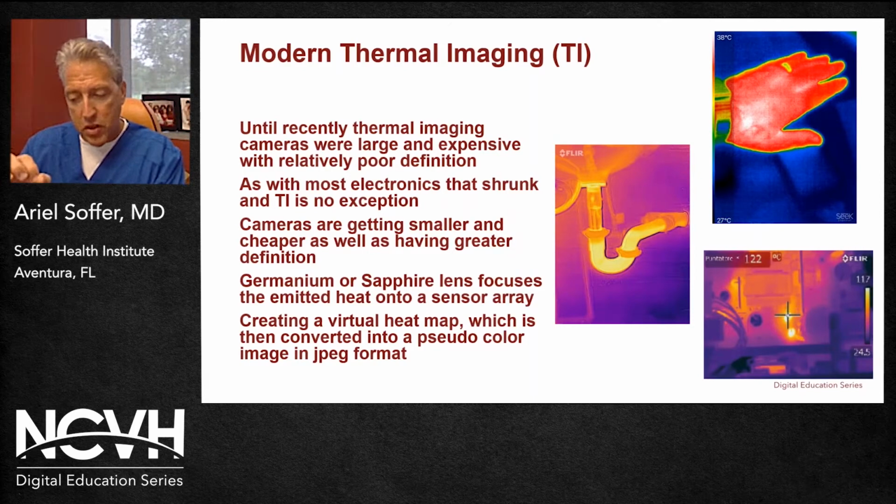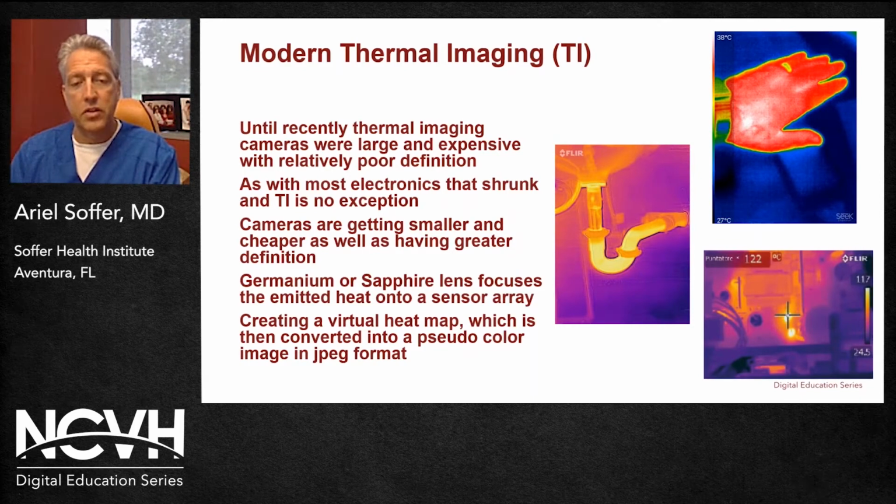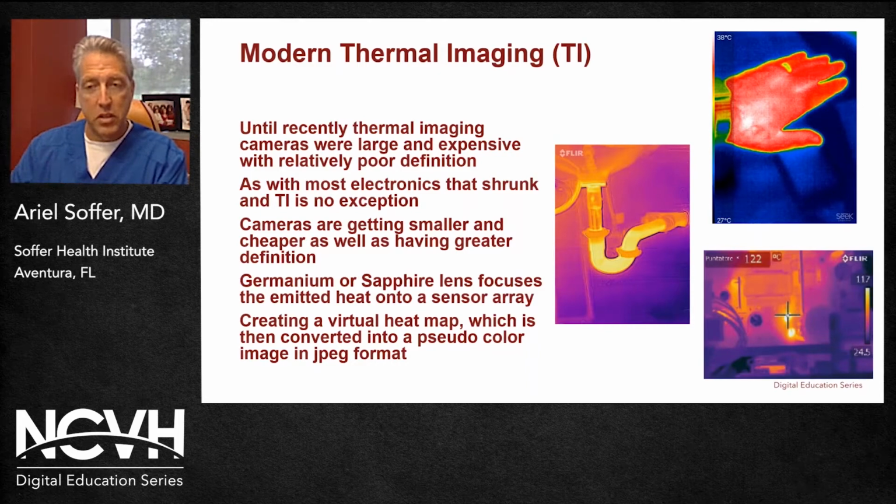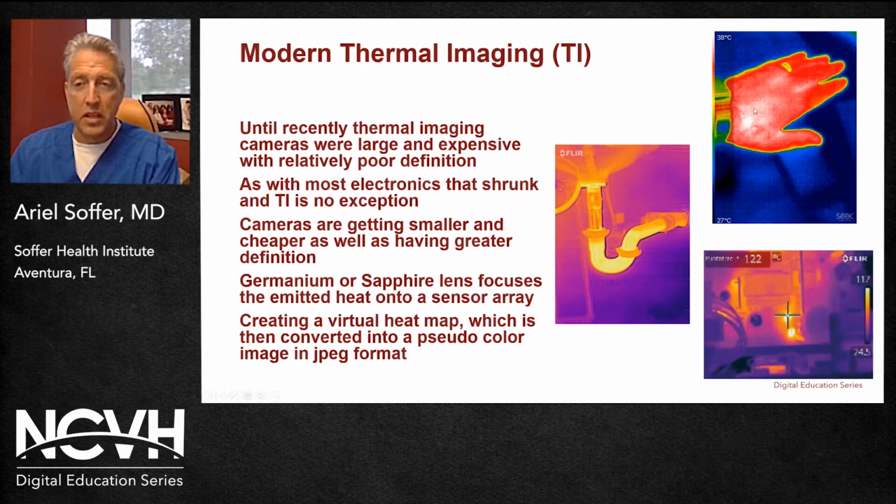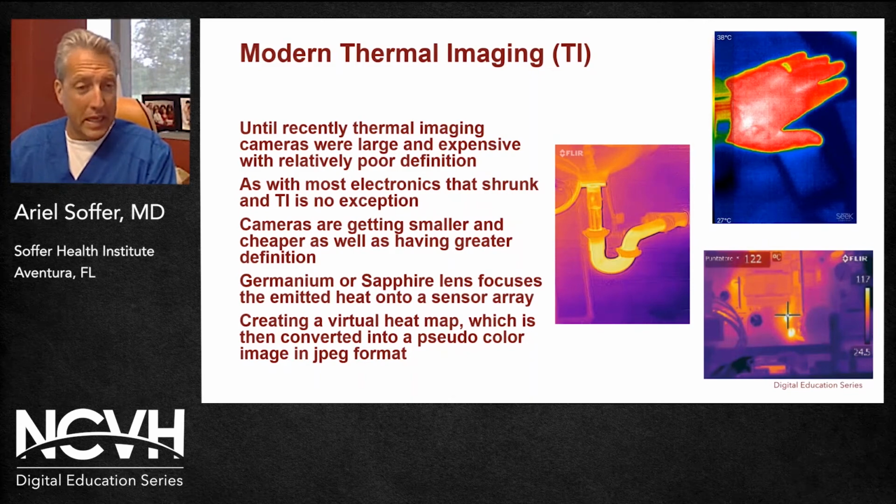Germanium and sapphire lenses are the lenses that actually focus the emitted heat onto a sensor array, and that creates these virtual maps. As you can see, my hand optically, and on the slide here, you can see my hand with the Apple Watch and the metal from my ring, which emits at different levels than, say, the skin or the blood flow underneath the skin, and the clear lines that are different between, say, my skin and a keyboard. So these are creating a visual map and then turning them into different colors that let us see something that we recognize.